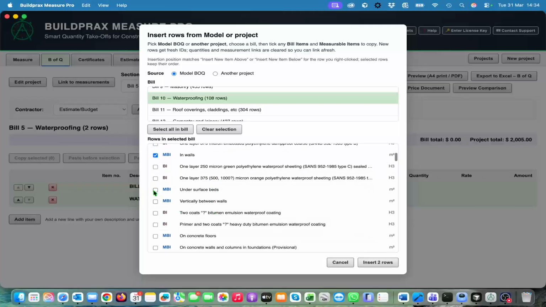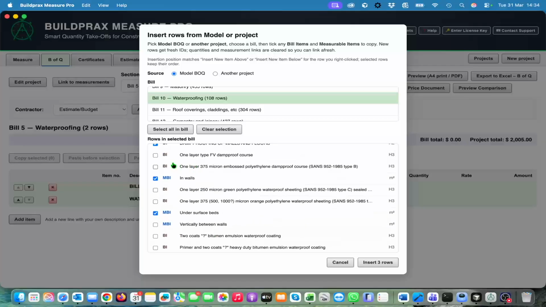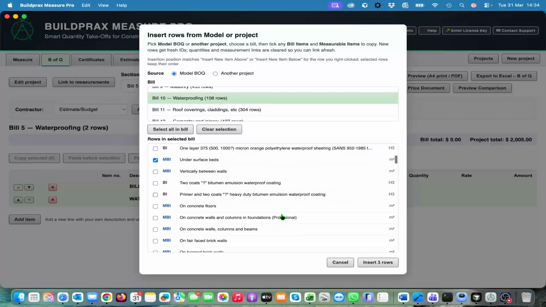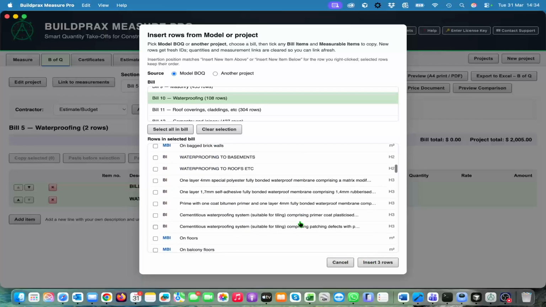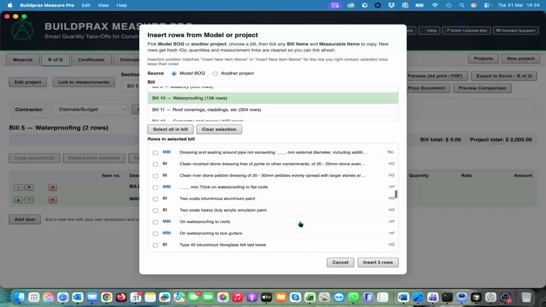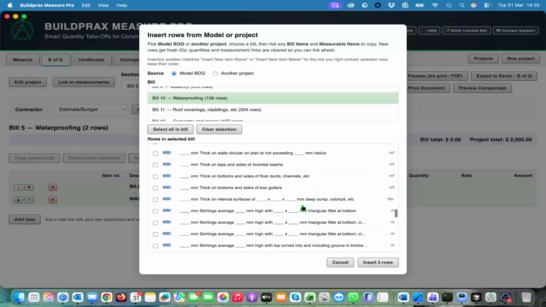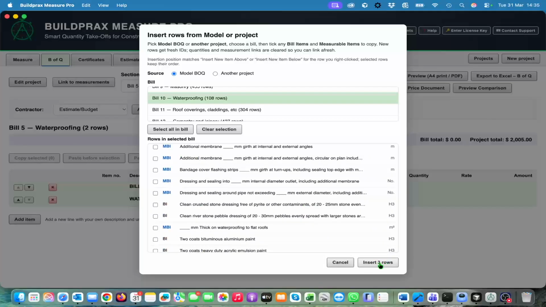it is under surface beds, or let's say one layer of damp-proof course in surface bed, and you can add as many as you want, and you will see all these items. It is a model bill of quantities of virtually thousands of items you can choose from.